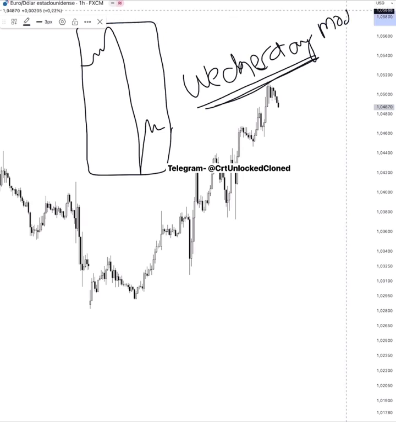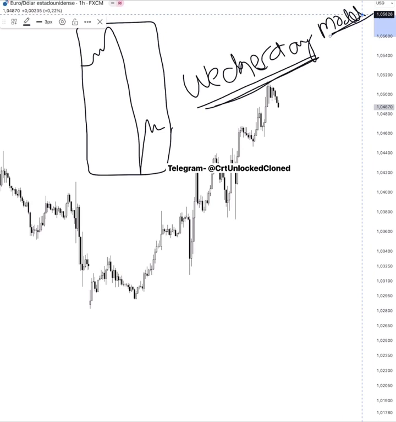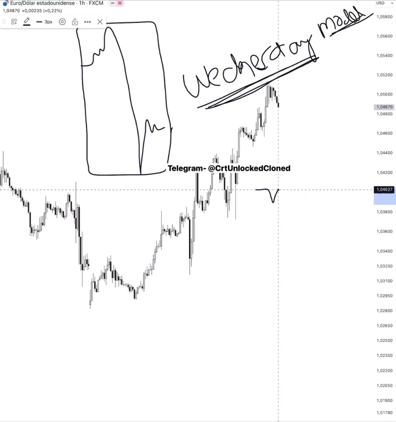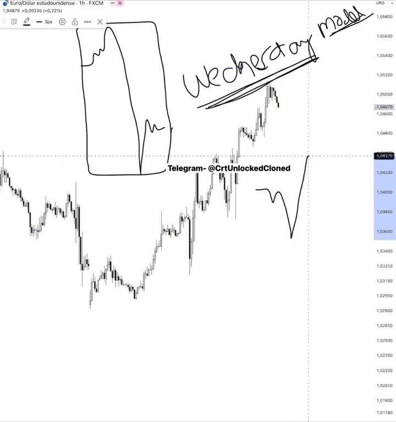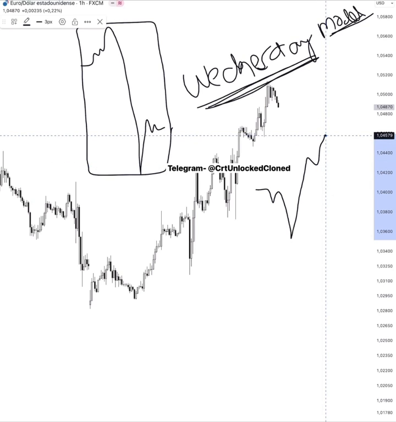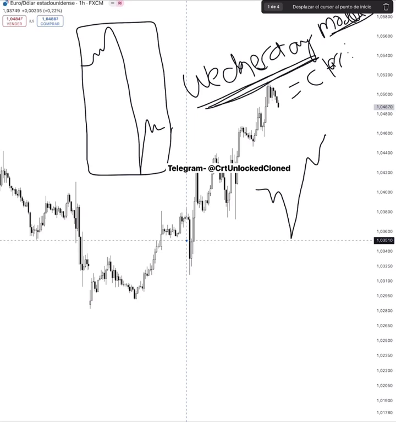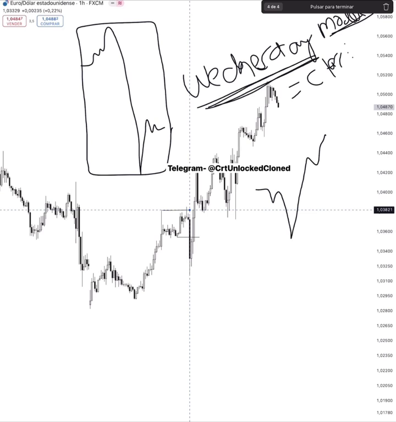The Wednesday model, which I mentioned more than a year ago now, is fading whatever happens on Wednesday in the first portion of the candle. So Wednesday is usually a classic buy or sell day. All right? In this case, on Wednesday, wait for a manipulation. Wait for them to print a fake market structure shift and fool dumb money traders into shorting down here and all the way up here and get wrecked.